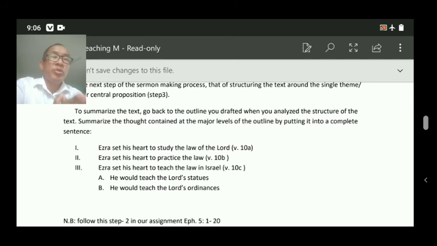So when you do this and when you structure the sermon, the main points will all be from this text, from structuring the text, but the language will be changed, because we are going to transport it to our audience and bring that sermon as your sermon. So everything we will change again. This is step number 2, structuring the text.